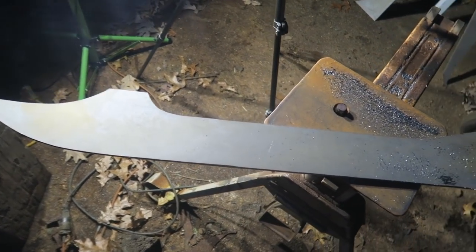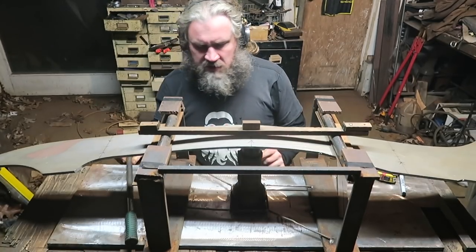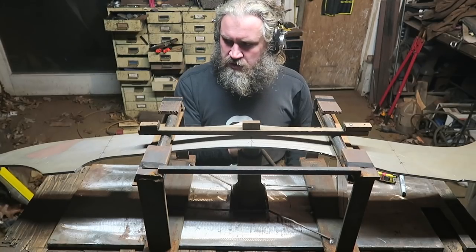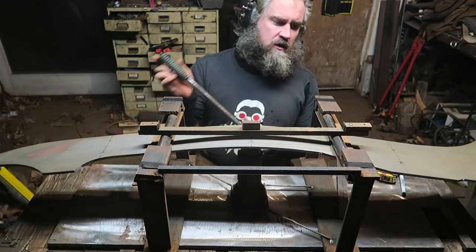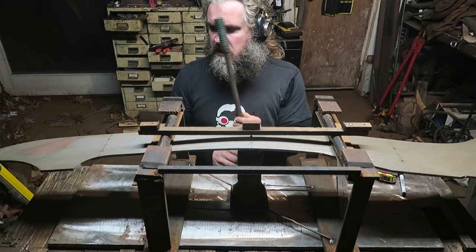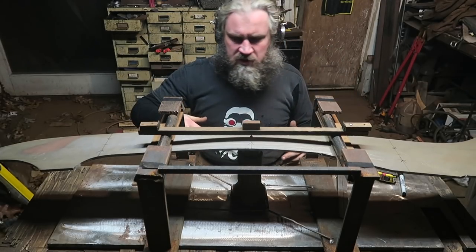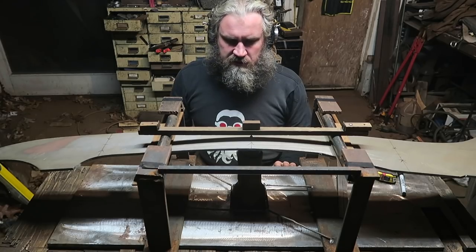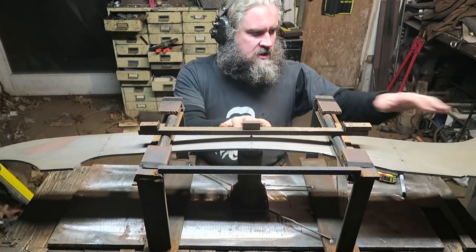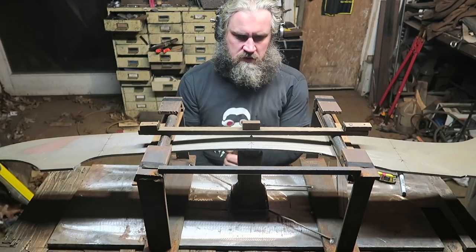That's it done, more or less. The next step is to straighten this blank. The reason I'm doing this after cutting out, as opposed to before, is this one is a very odd shape. I find the ones with the weird shapes, with non-consistent strange ins and outs, could have had tension points in the middle if I had straightened the slab first, where I bent it to the right shape. And then it might have done strange things, because the middle of this guy is much thinner. So you have this big bit at the back, and then there's a wide bit followed by a narrow bit at the top. So it might have been fine.